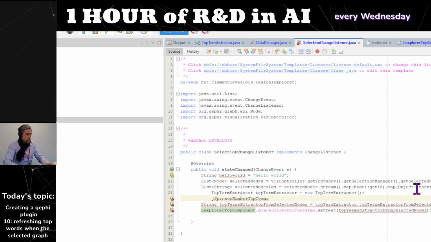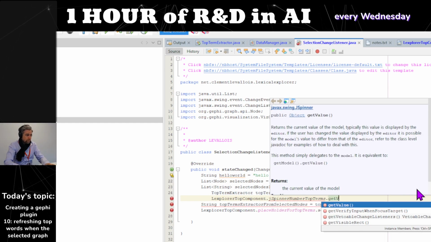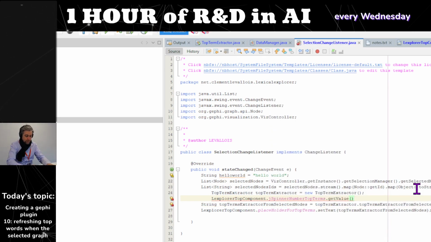In the same way, you just write the name of the class where the variable is, you access it here, and then I need the number that the person has chosen, so get value. I cast it as an integer.